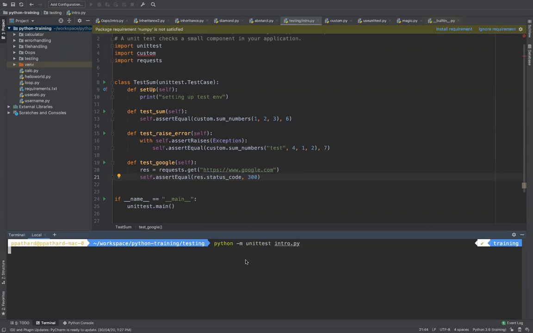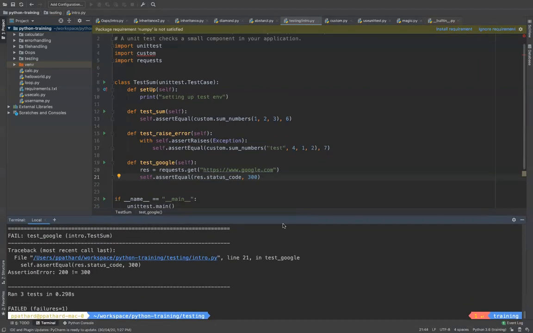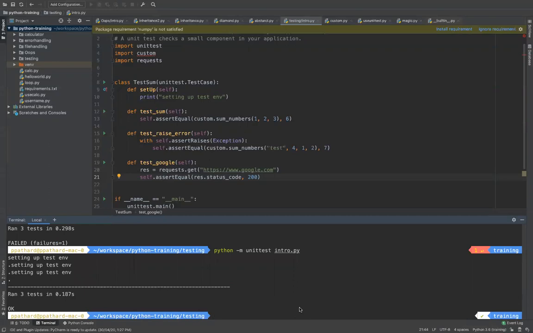Python intro.py. It says ran three tests, but one failed, because it is trying to test for 200 but you are testing it for 300. The actual response is 200, but you are testing it for 300. So let us try with 200 now. Now the test cases should pass.